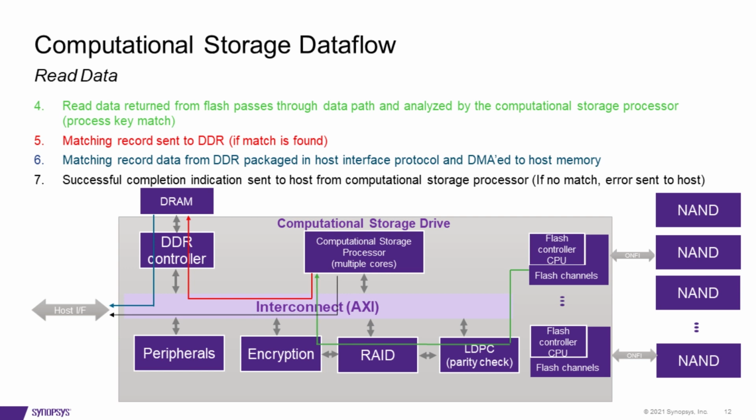So again, to summarize, the amount of data that gets dumped from the local NAND flash storage to DRAM that then needs to be processed by the host is significantly lower. For example, in Scott's case, 1/1000th of the records actually need to have data stored in DRAM, and the host processor then can focus on what it needs to look at as opposed to having to parse the entire database.